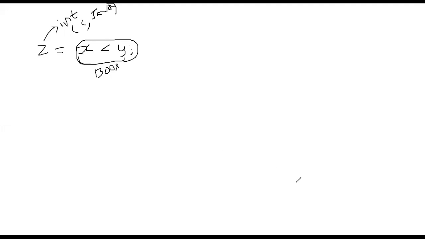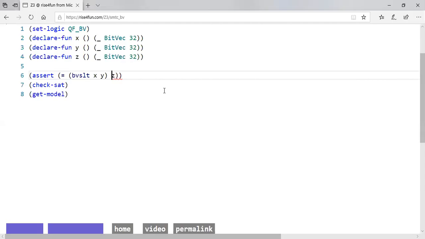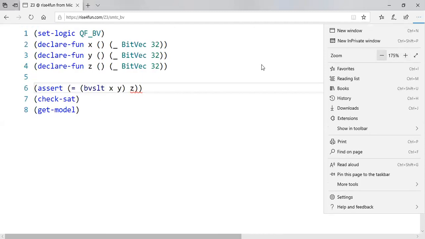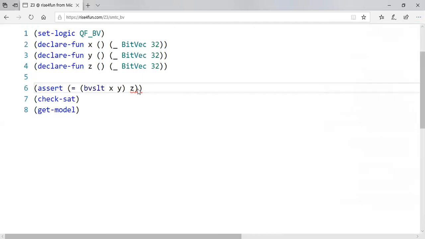Okay. So what you're going to see now is my Z3 version, where I show that indeed that is the problem. Okay. So consider this. What you're seeing here is basically a Z3 model, right?